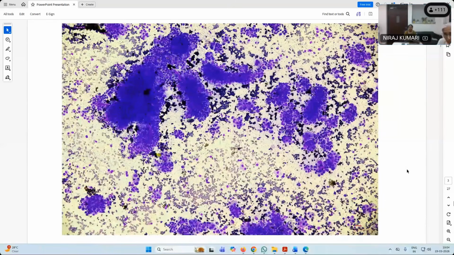So what happens at low power, whenever we see cytology smears, we assess for the cellularity and any pattern of cells which we can see at a low power. Okay. So can anybody recognize any pattern on this magnification? Small follicles, ma'am. Okay, follicles. Which one? Anything else you can recognize? Ma'am, one sheet looks like having papillary arrangement.